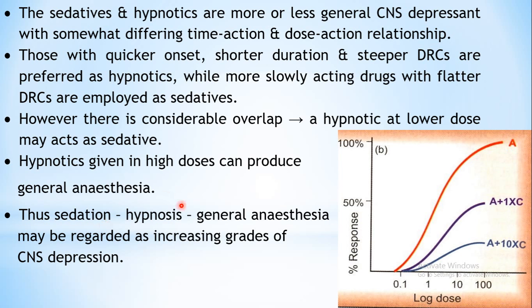In still higher doses, it may produce a hypnotic action, that is, it may induce sleep. And at still higher doses, it can also induce general anesthesia. So the difference may be just the dose of a particular drug. It is not true for all the drugs, that is, all the drugs may not show all these properties, but mostly if you change the dose, it will show a graded type of action.